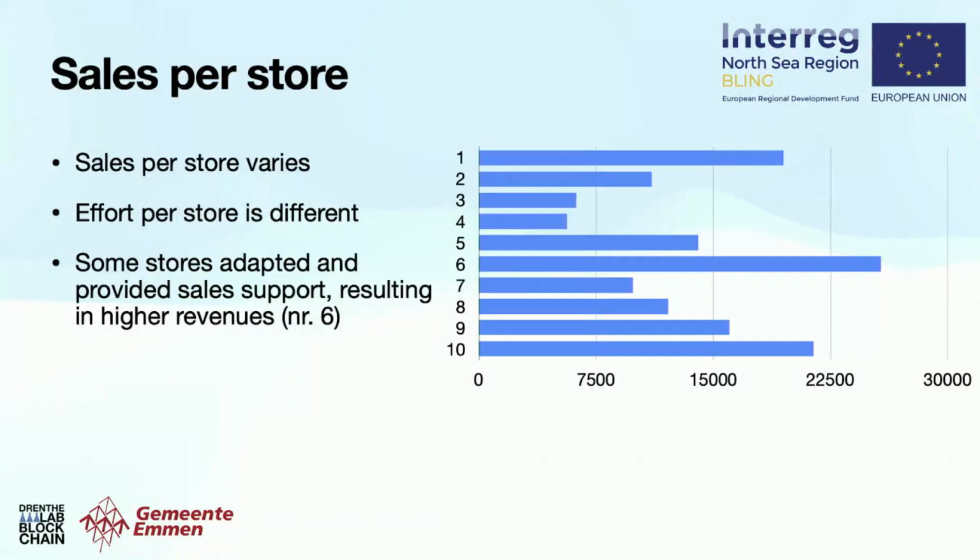All right. Here you see the sales per store. We had 10 hardware stores, quite large ones in the city, connected to this. And you see that their sales in this project are considerable. It's always very hard to say if this is high or low. But you also see large differences between the stores. And that's interesting. Some stores, like number 6 and number 10, adapted their sales process to this project. So they started providing services to residents in the city to install the app, to convert the points, to get these energy saving boxes. So they helped the municipality with the distribution in the project.